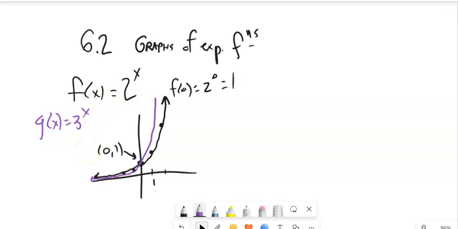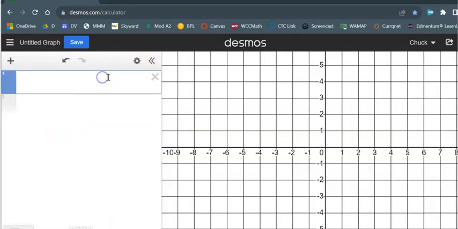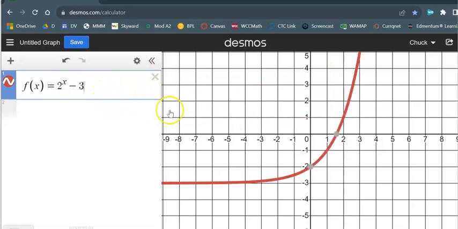And then let's do some other stuff to it as well. And I'm going to bring up Desmos just to have. So I have my function. It looks like this. There it is at 1, doubling, doubling, and so on. And here's what I want you to notice. If I subtract 3 from this, notice I'm subtracting 3 outside of the function. Like the 2 to the x has given me all these y values. And now if I subtract 3 from them all, notice what it does is it moves the whole thing down 3.